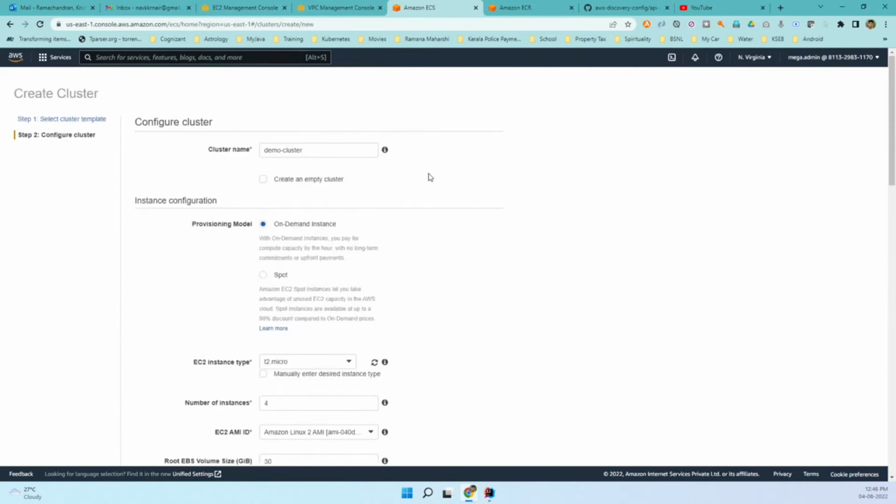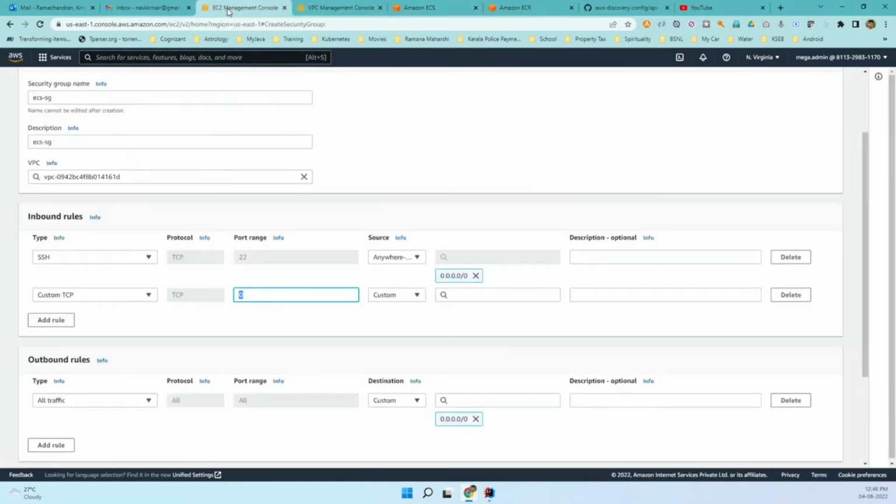If you look at the previous video, when we created the task, we specified dynamic port mapping. So what we are going to tell is: any port from 32767 to 65535, because the dynamic ports will be in this particular range.